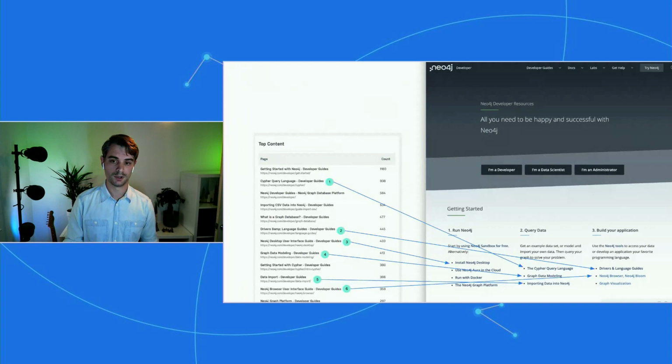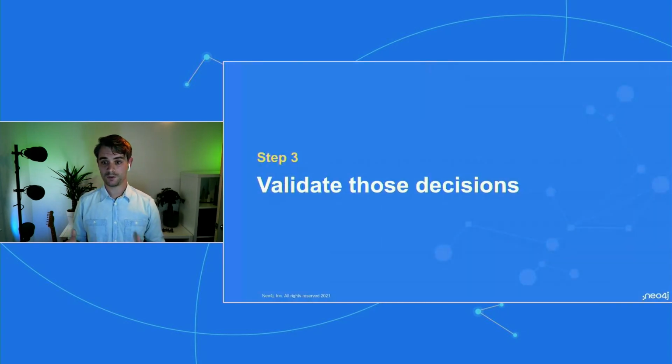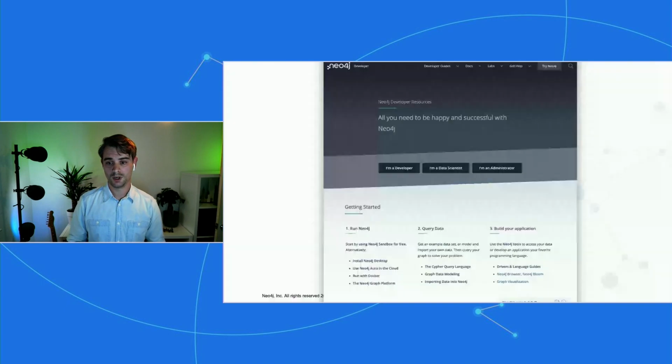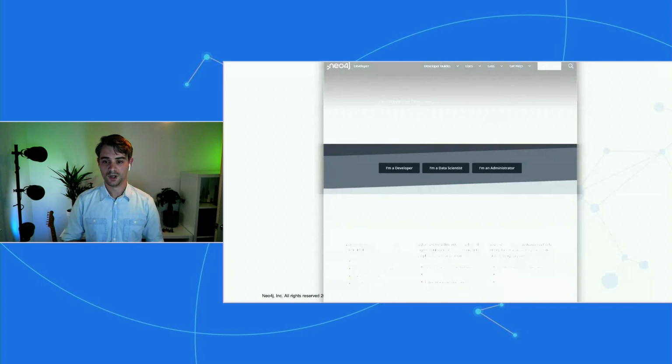of logical steps. But this data also allows us to validate some of those decisions that we've made along the way. So due to my biases, I'd say that the steps in this page are very geared towards a developer deploying an application. So the content may not be useful for a data scientist or a DevOps engineer. So a quick test that we could do to test the hypothesis was to add 3 buttons at the very top of the page above the fold. So it'd be the first thing that the user sees.